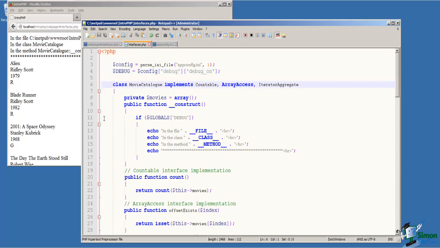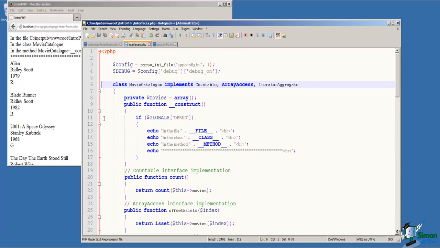Then on line 6, I declare the class MovieCatalog. And notice the keyword implements: class MovieCatalog implements, and then the comma separated list of the interfaces that we are implementing in this class.